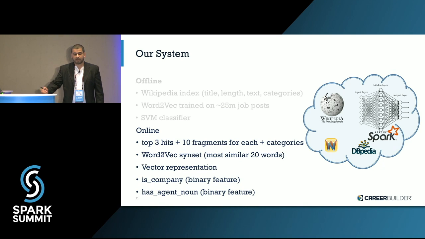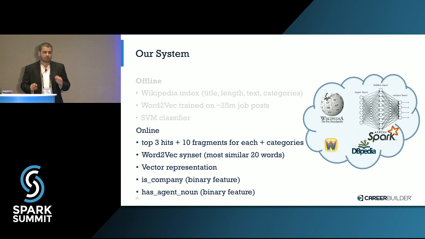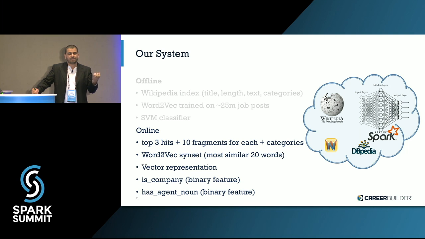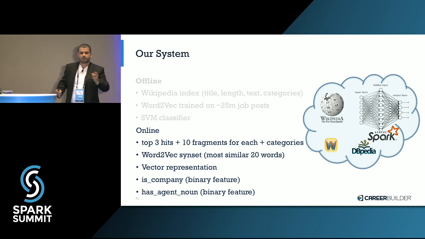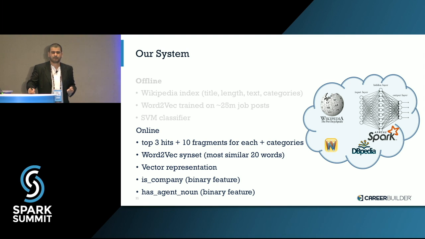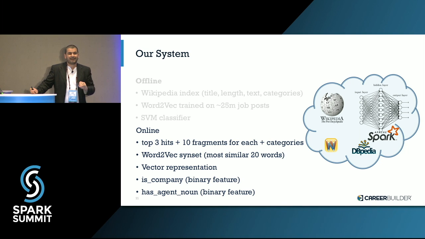In the online mode, again, we indexed Wikipedia on Solr. So retrieving the Wikipedia features is not a problem, because with Apache Solr you get everything in real time, in terms of milliseconds. And then Word2Vec, here's the trick. When we ran the 400 millisecond version, we did a test to find out where the bottleneck was, and the bottleneck was Word2Vec. If you send an entity to Word2Vec, asking it to return the top 20 synonyms of that entity, that by itself takes more than 250 milliseconds. So that was the bottleneck, and we had to optimize it.